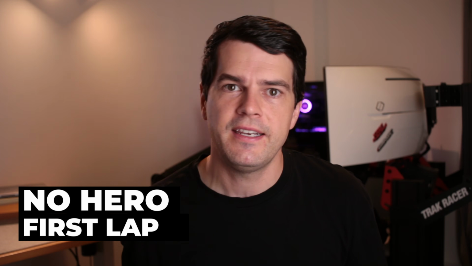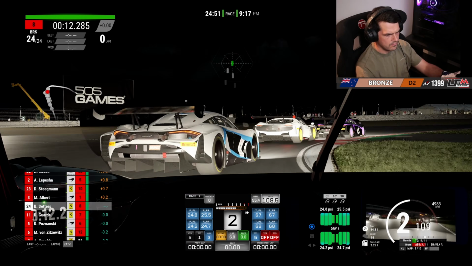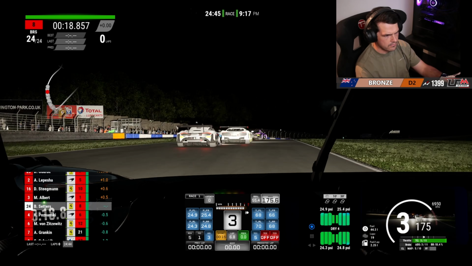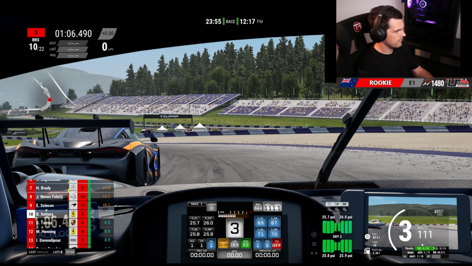Now this is a skill in itself, but in theory, if you have qualified where you should in the grid, then you will not be looking to make any passes inside the first lap. The cars in front of you will, in theory, be faster and the ones behind slower. So try and maintain your position, but do not fight anyone if they are being overly aggressive.